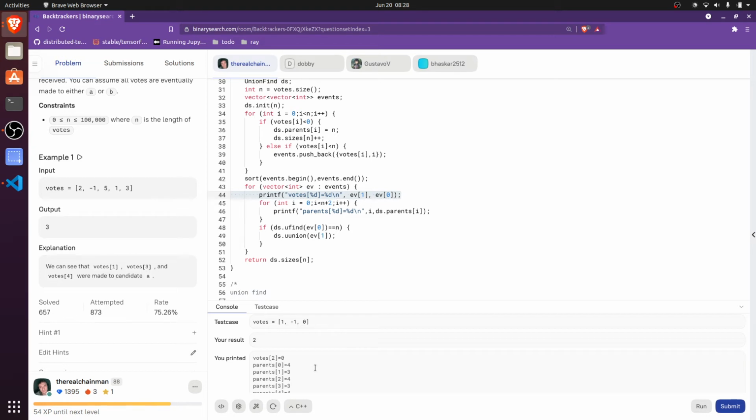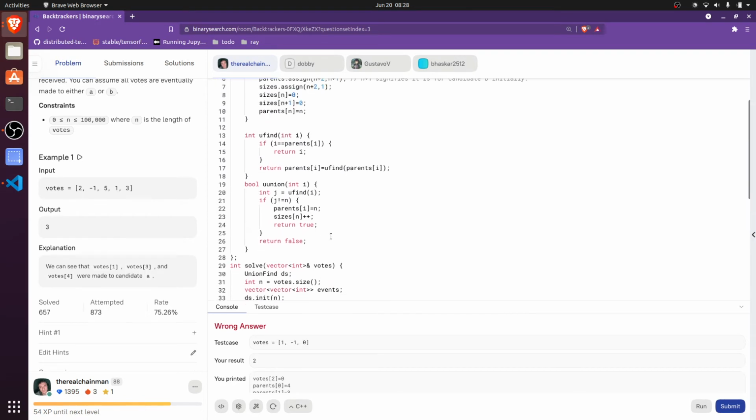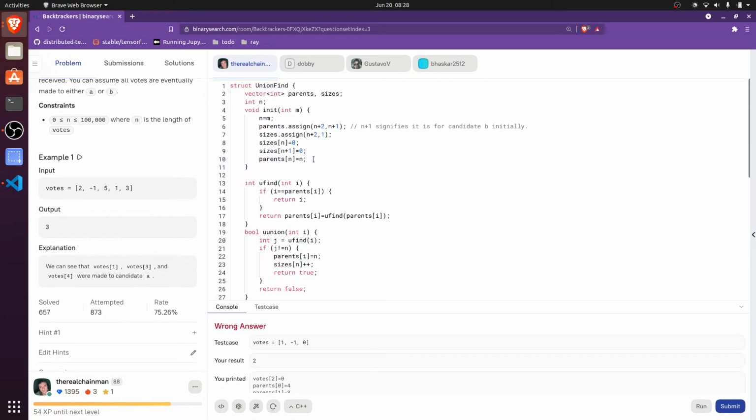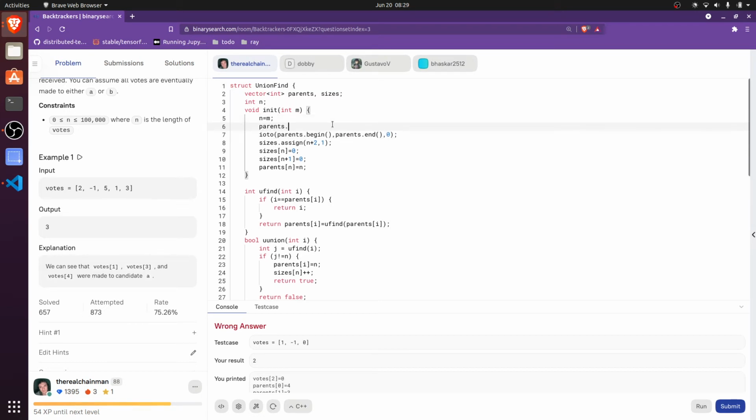Now I see what the big issue is here. My algorithm is not going to work. So we're going to have to modify it a little bit. We're going to have to consider, I think, more of a general approach. I think the tricky part here is going to be, so yeah, I think we're going to set all the parents. I think we're going to do the regular one. We're going to do iota, like this. And we need to resize this like this.